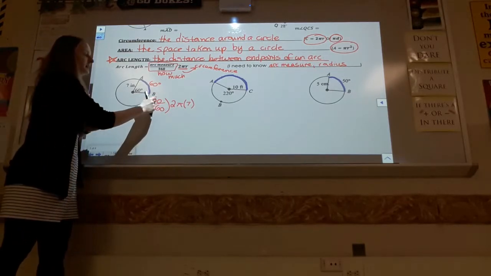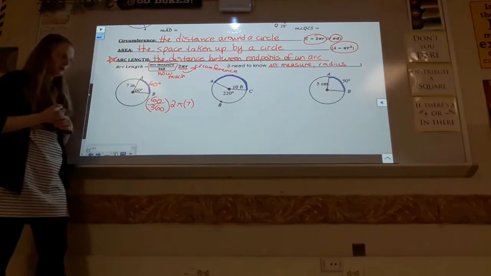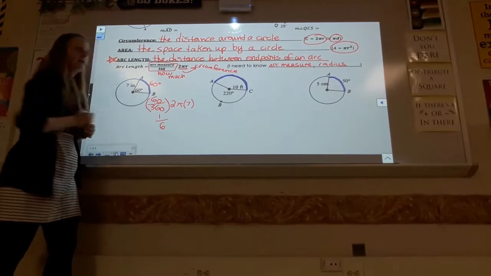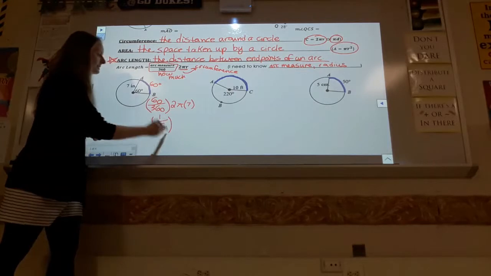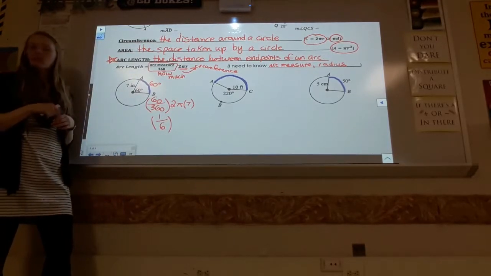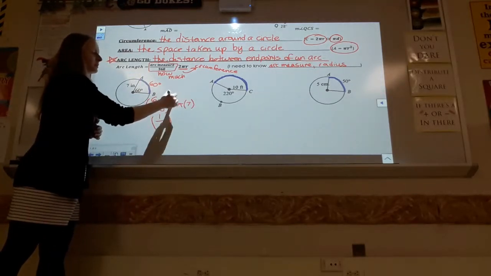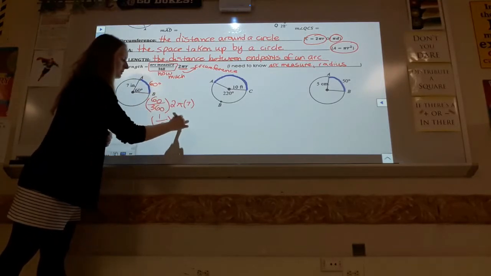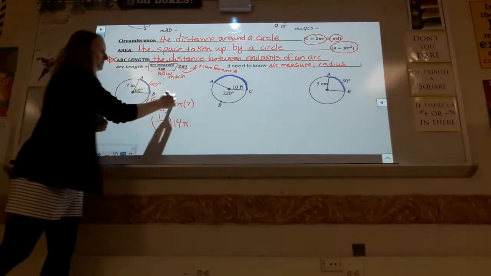If I simplify 60 over 360 as a fraction, what does that simplify to? 6 over 36. More. 1/6. You guys can use your calculator to do that if you need to, but what you want to do is simplify the fraction if you can. So this is 1/6 of the circle. There are 6 of those that make the whole circle, so it's 1/6. And then I'm going to do the 2. I know this is written in this order, but you guys can multiply the 2 and the 7 together. So it's 2 times 7, 14. You can multiply those two numbers together, even though they're on opposite sides of the pi, you can combine them.